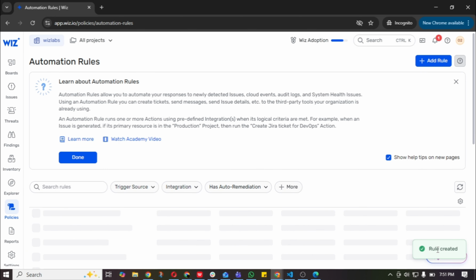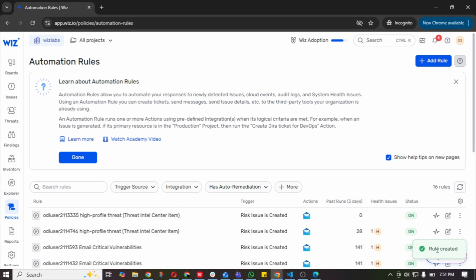Rule created. We can see that. So now that the rule is created, I don't know if we are going to right away receive an email, seeing that the condition is that when a high profile threat is detected, then the email action should be triggered, and then the automation happens.